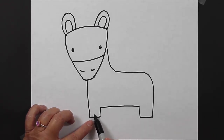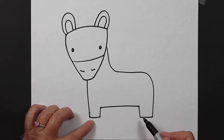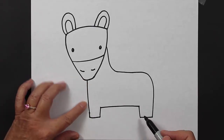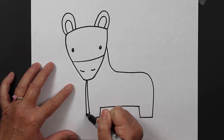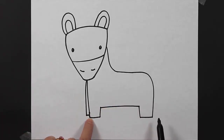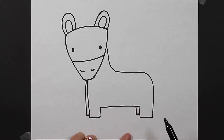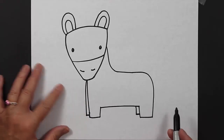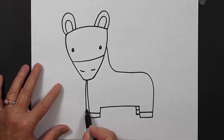These are going to be the feet and the legs closest to you. Now what we're going to do is come back here and create the foot in the back — we're going to make a straight line that comes in and touches this line right here. The same in the back: a straight line down and then a little line over touching this line. Now let's create some hooves, so we have a line here, a line here, a line here, and a line here.